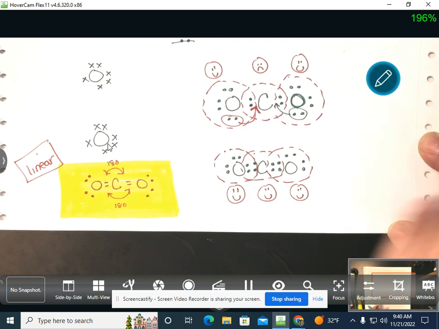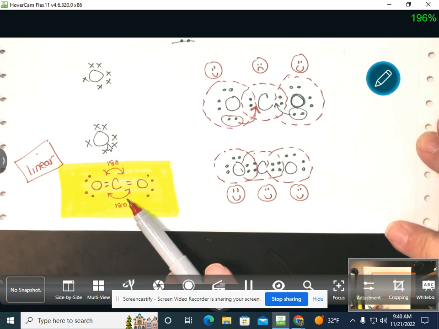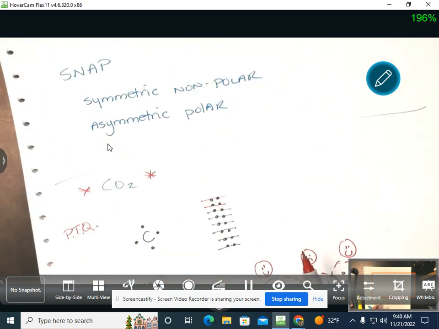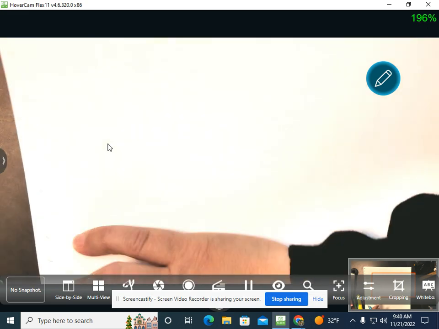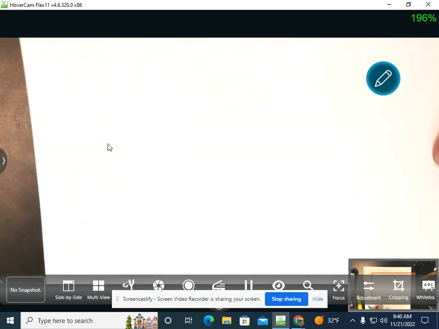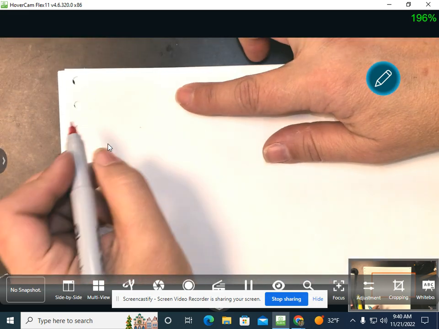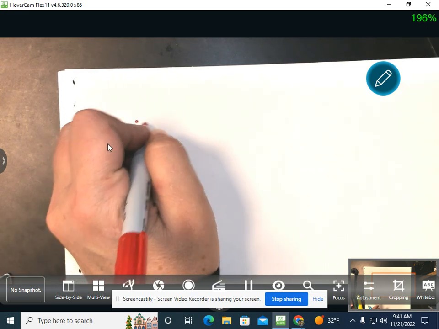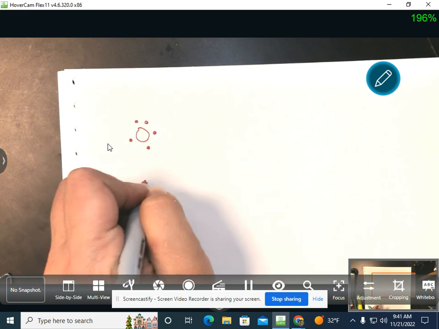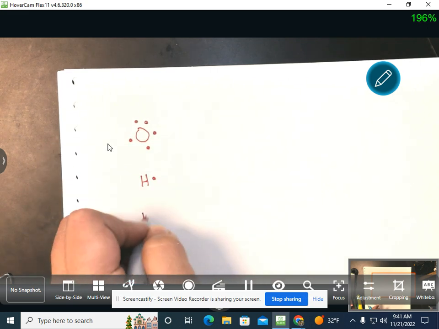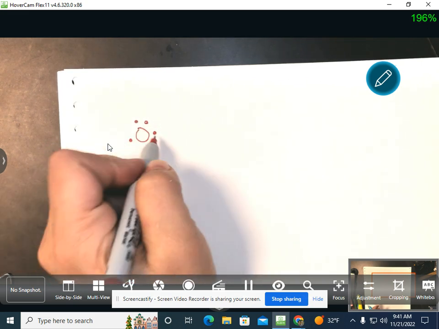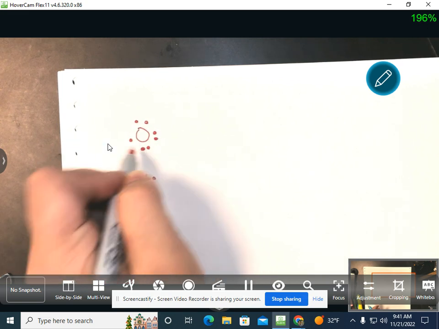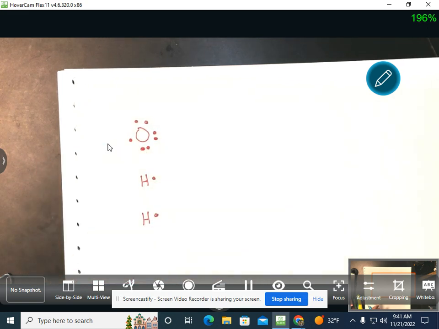Nope, there does not have to be 4 sites. Okay, let's look at the difference between this carbon dioxide and agua. You know agua. Let's draw it the same way. Oxygen has 6 valence electrons. Hydrogen has 1, and hydrogen has 1. So that's 8 total, which is a total of how many pairs?